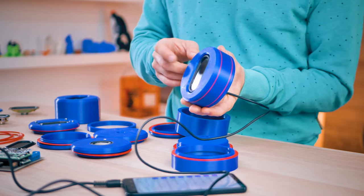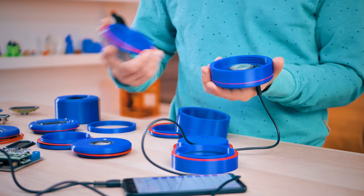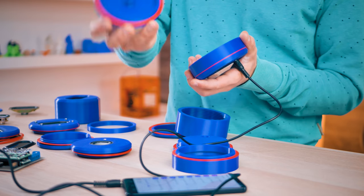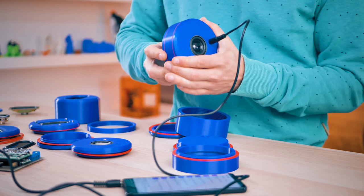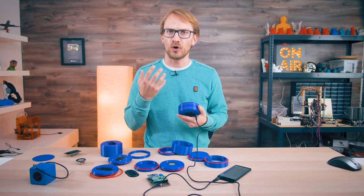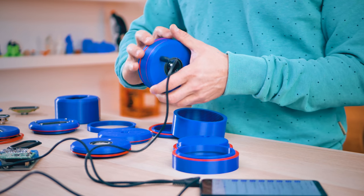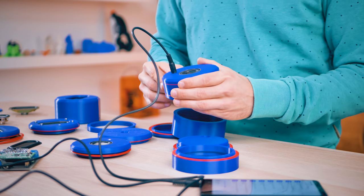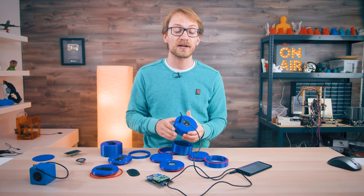For example, if we switch out the passive membrane on the back with a short bass reflex tube — or take it off entirely, that's a massive difference — but if you replace it with the short bass reflex port, you can hear it's now a lot more boomy, it has more of that frequency in it. Or if you cap it off, the bass is more punchy but not as loud or pronounced anymore.